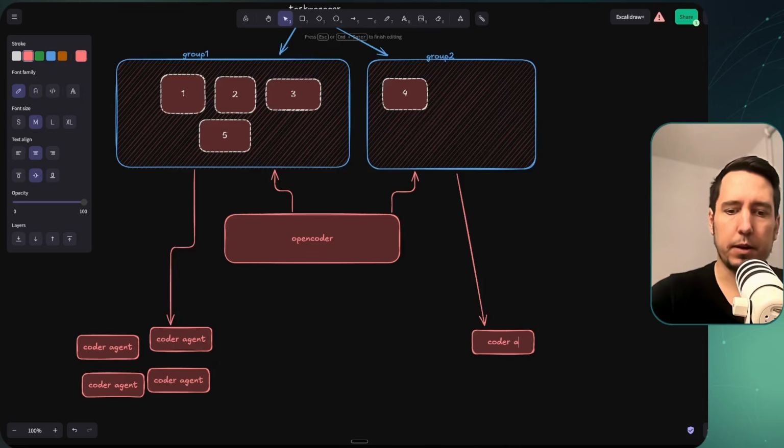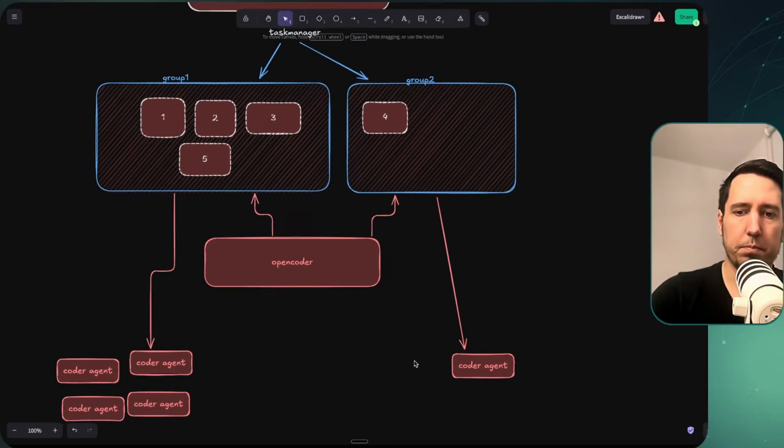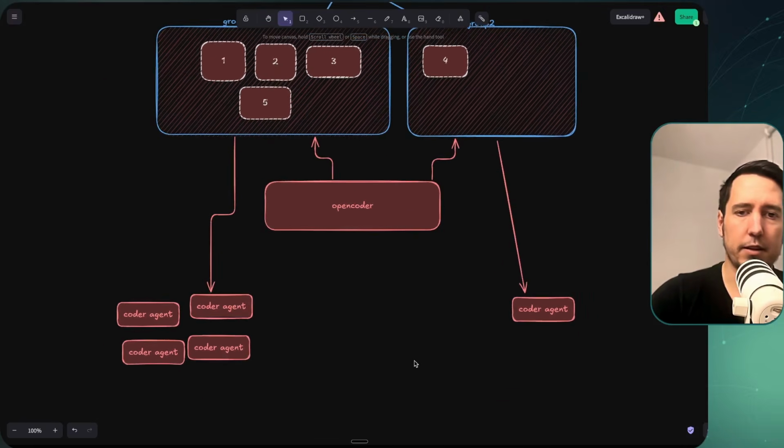And what was happening in the Coda agents themselves, they were writing the code, but they're also validating. And then once all these were done, any little sub steps that we couldn't do with the Coda agent, the main Coda agent here, OpenCode, just completed it and finished the task.